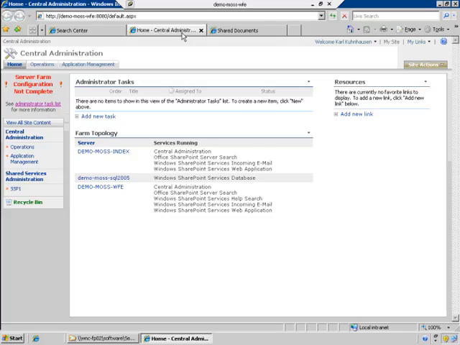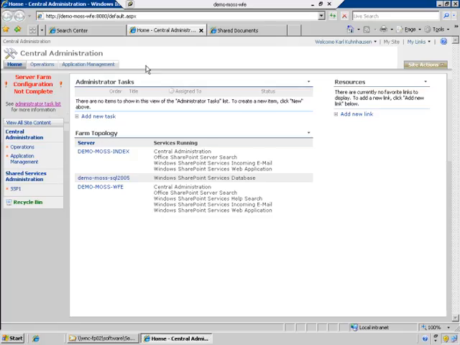Now currently it is only 32-bit. From what I've been reading on the blogs, in the iFilter blogs, you can go to blogs.msdn.com/iFilter and learn more than you ever wanted to know about iFilters. But Adobe is working on a 64-bit version as well. Currently that is not available. So if you're installing on 64-bit hardware for the time being, you will not be able to crawl or crack open PDF files.